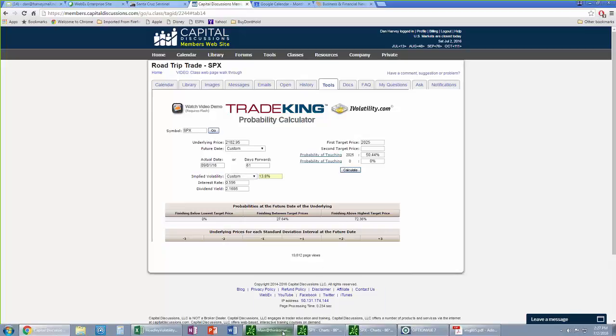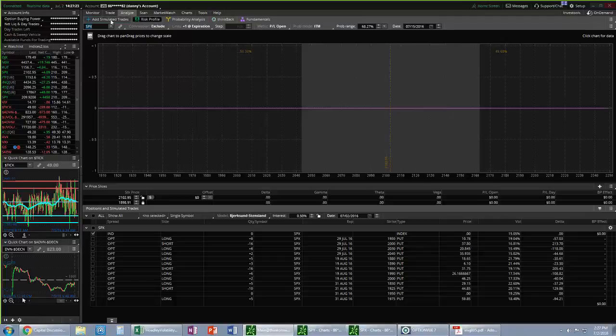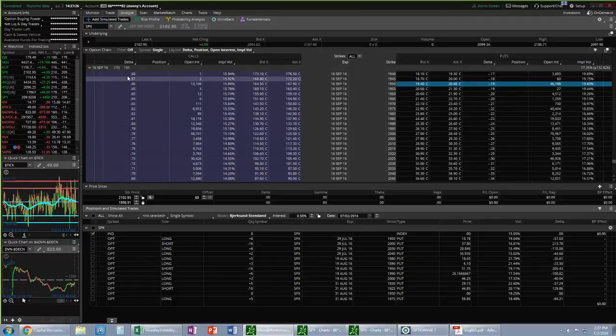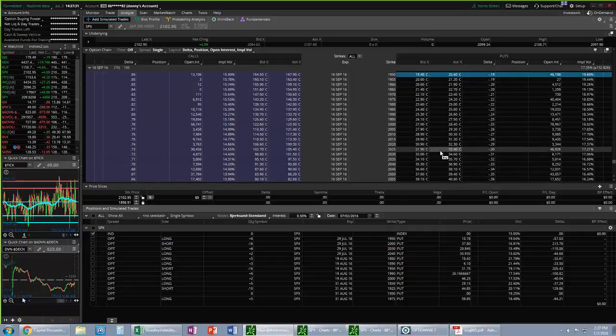And the next thing I do is I go over to the Add Simulated Trades, and I've already set this up, and here we are. So I know I'm going to be looking at the 2025, and what I like to do first, and we've never talked about this, I don't think, is that I like to set this up as a ratio spread, because remember, a broken wing butterfly is really a ratio spread, +1 -2, to which you have added what many people call a garbage tail, or a garbage put.